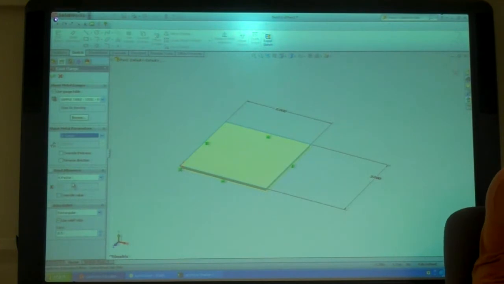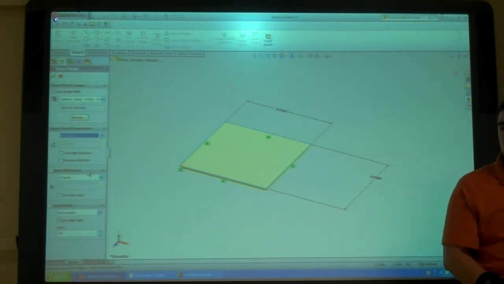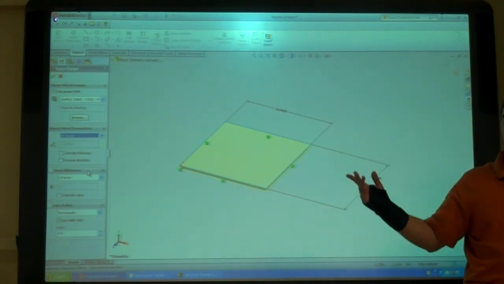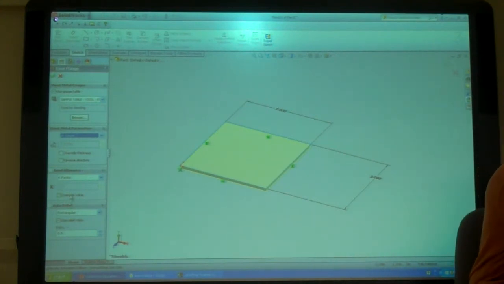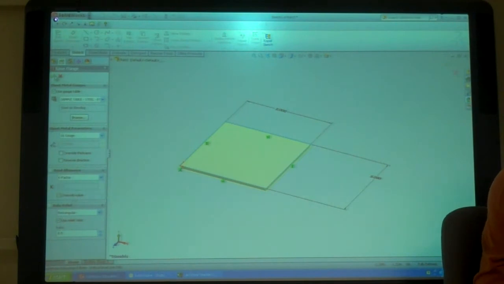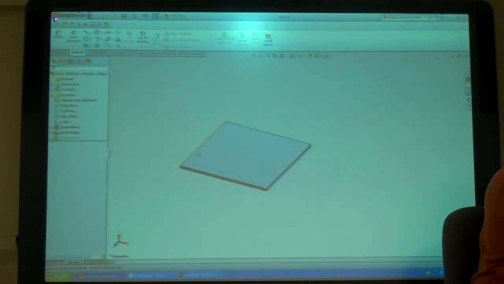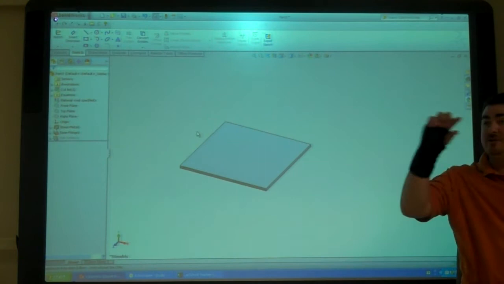This is my basic K factor for everything. So right now I don't know another value, so I'm just going to use the default. At one place I worked, ours was like 0.47. For our equipment, that's the one that we used. And so we just go to override, and we just put it in. So now I'm just going to hit OK. So there's my base piece. That's just the bottom section.